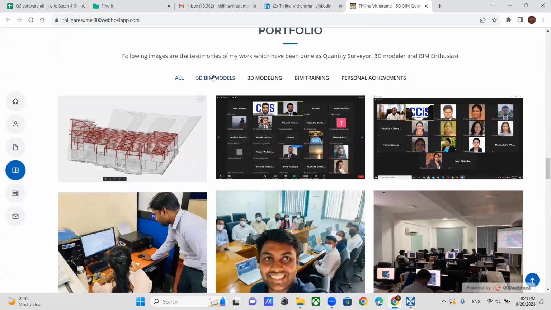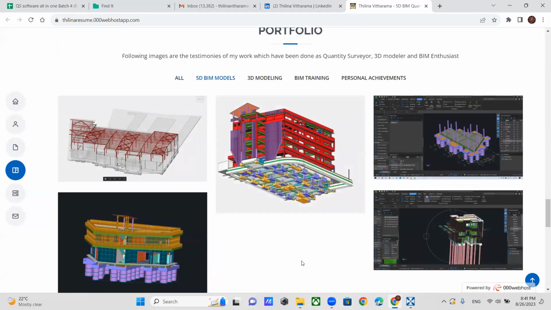And these are some 5D BIM models I have created. So the IAHS project. If you use this 5D BIM software, you can finish a project single-handedly. So this is a completed project of mine. And SoftLogic Glow Mark Chain, where I extracted the quantities to prepare the BOQ for that particular building.